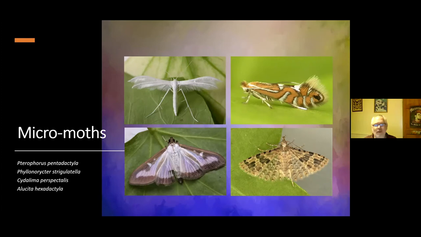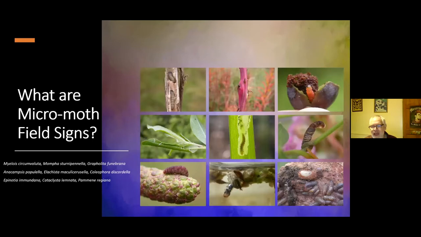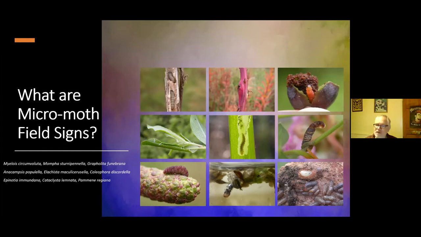What are field signs? In the middle of this slide we've got a leaf mine - a larva feeding within the leaf between the lower and upper epidermis. You can see the larva and a frass pattern, and usually the colour and nature of the mine will in many cases allow you to identify down to species level. The others show larvae feeding within stems, forming galls, feeding within fruit, creating cases, spinning leaves, feeding in catkins, feeding in a case underwater, and overwintering in a cocoon. The bottom right is Ypsolopha sequella, where the larva forms a cocoon behind the flaky bark of sycamore trees.